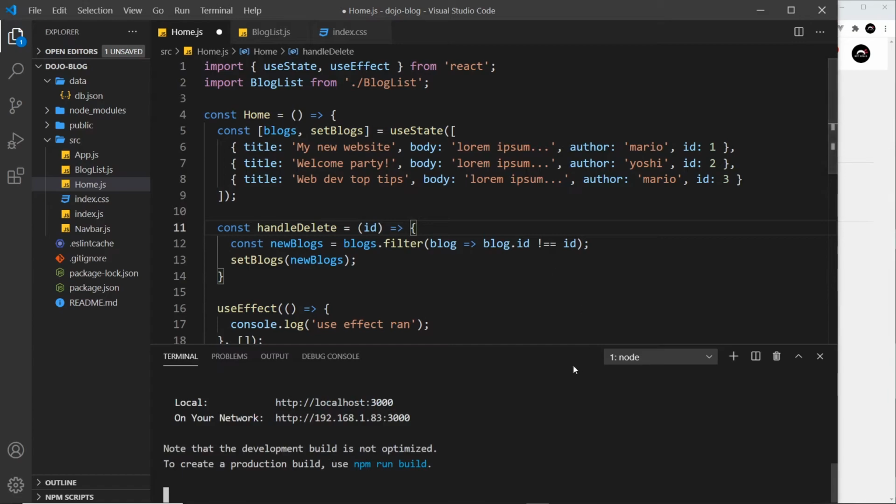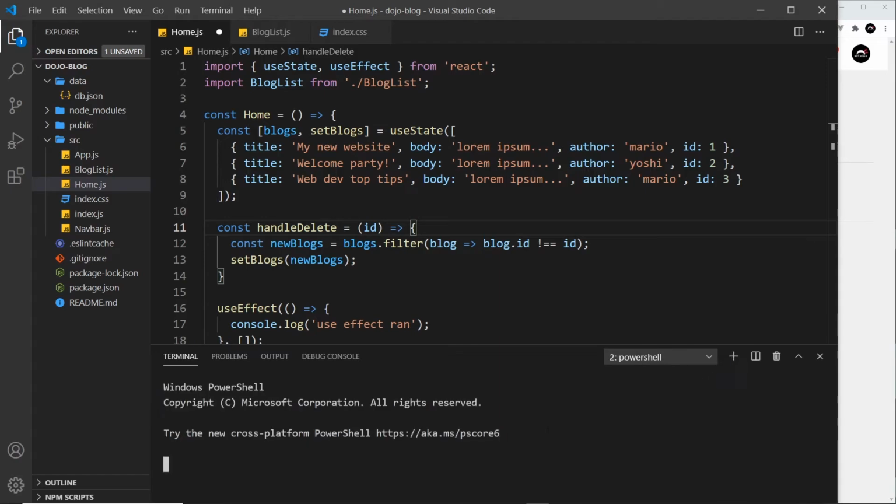So I'm going to open up a different terminal right here, not this one because this one is running our local development server. So what I'm going to do is click on this plus icon to create a new terminal, and then inside here I'll say npx and we want to run json-server, and then we want to use a flag called --watch to watch a file, and then the path to our file is first of all in the data folder, then db.json, and also after that another flag to say the port number, and this is going to be 8000.